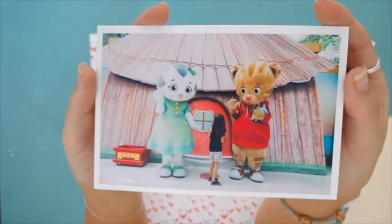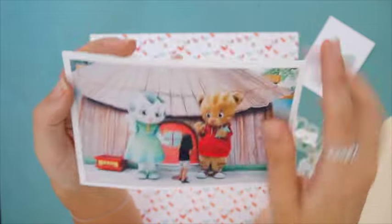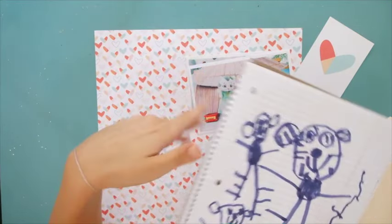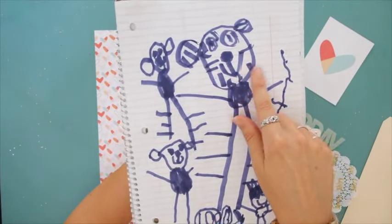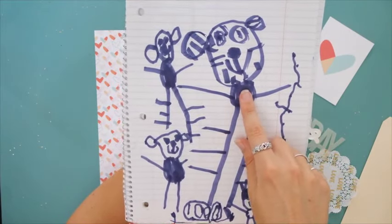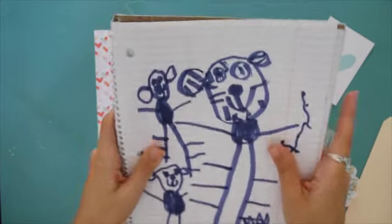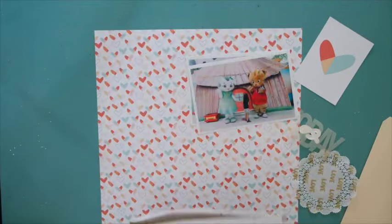And then, oh my gosh, this is so cute. They kept saying, just a second, Nadia. You know what? No, just a second. Filming. This is more important. Let me see your picture. I'm sorry. Excuse the interruption, but look. Oh, look at this. Look what she just drew. It's Daniel, right? This one's Daniel, right, honey? There's Daniel. And one of them is always Margaret. And this is Prince Wednesday with his crown. Look at it. Ah, it's so cute. Oh, I'm gonna frame this. This is so good, honey. Oh my gosh, her pictures.